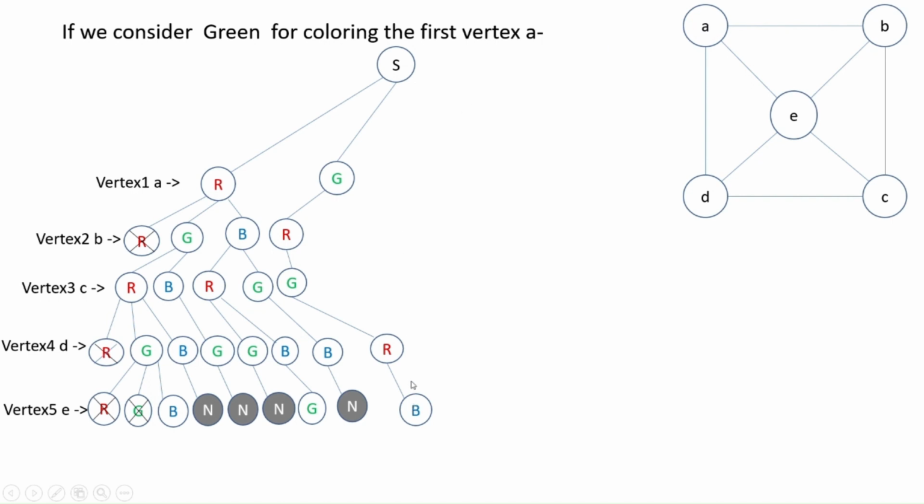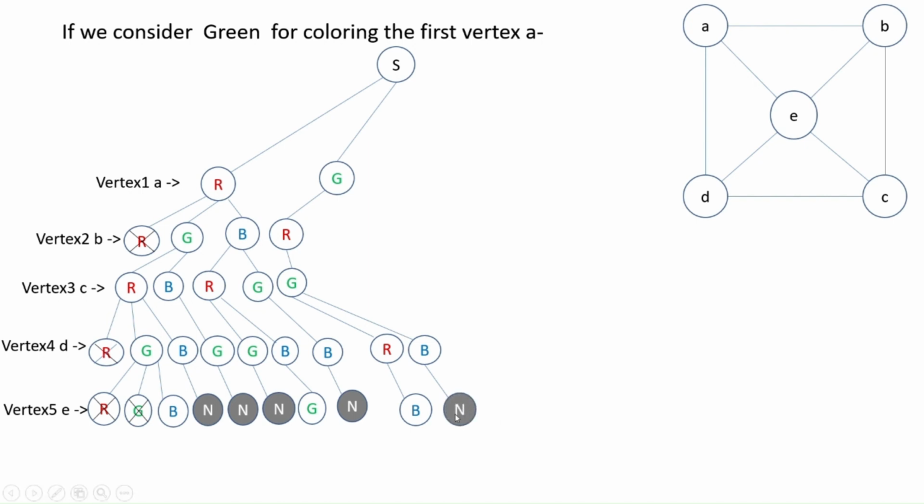Now backtracking. Let's backtrack to the third vertex. In this third vertex, we are done with red. Now we are not going to color the fourth vertex with green because it was already completed with the third vertex. So now we are considering blue. If it is colored with blue, then no other color is left for the fifth vertex. So it is not possible to color this fifth vertex.